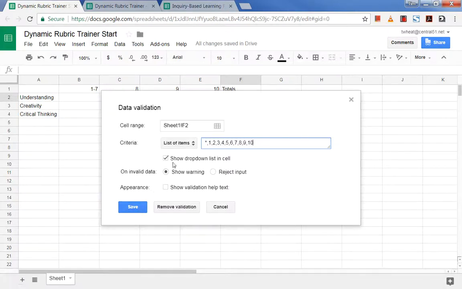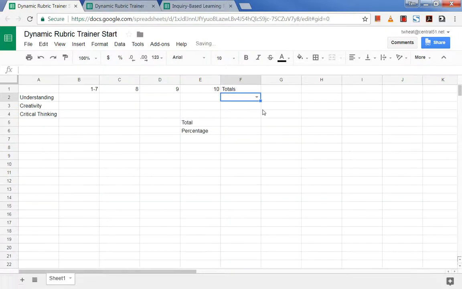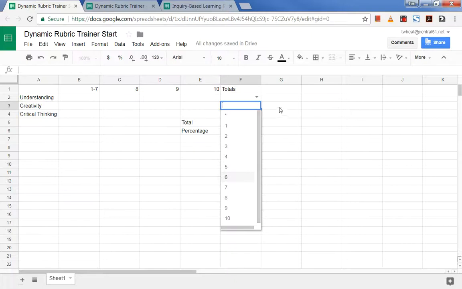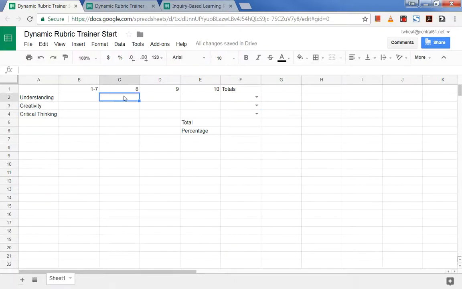That will then give me the list in the cell, and there are my numbers. I then take this and grab it and drop it down, and those are the same way. We now have our totals in here, okay? And this is where we'll put the way we are going to be grading. But that's not what I'm worried about right now.